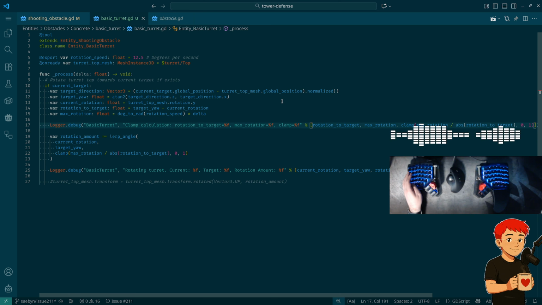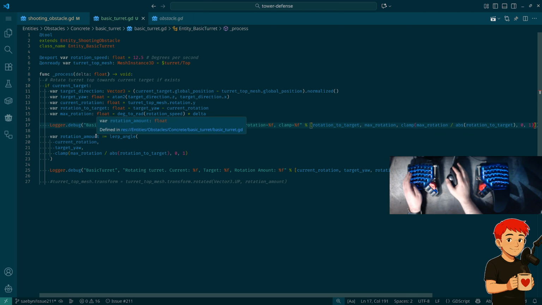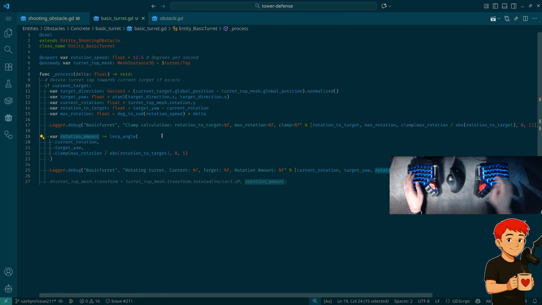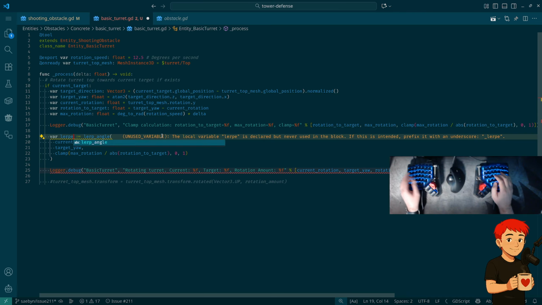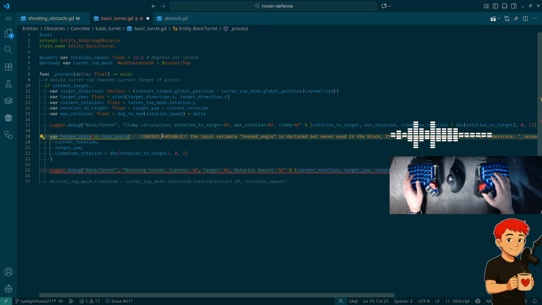But that doesn't do... Yeah, none of this is going to work that way. Right? Because... Oh, right, because this is not the rotation amount. This is the lerped angle, which is not even sufficient.